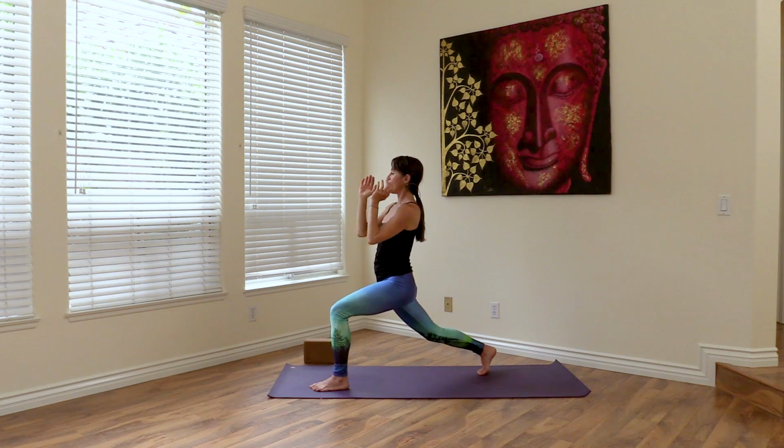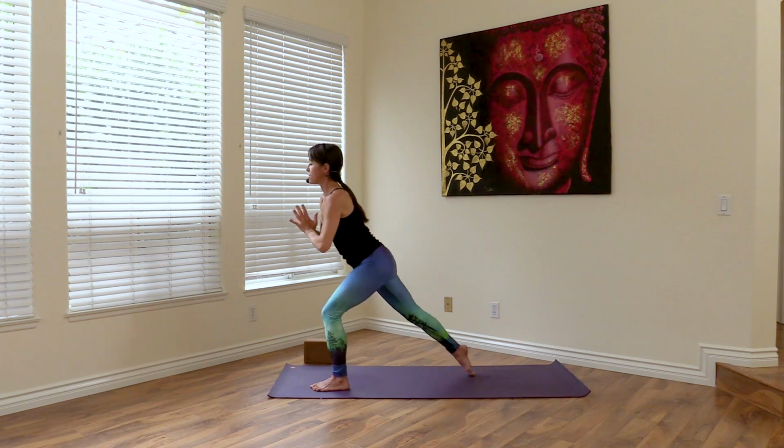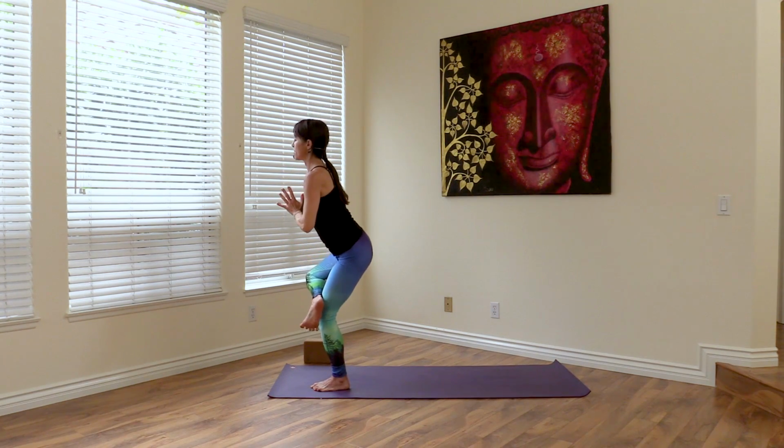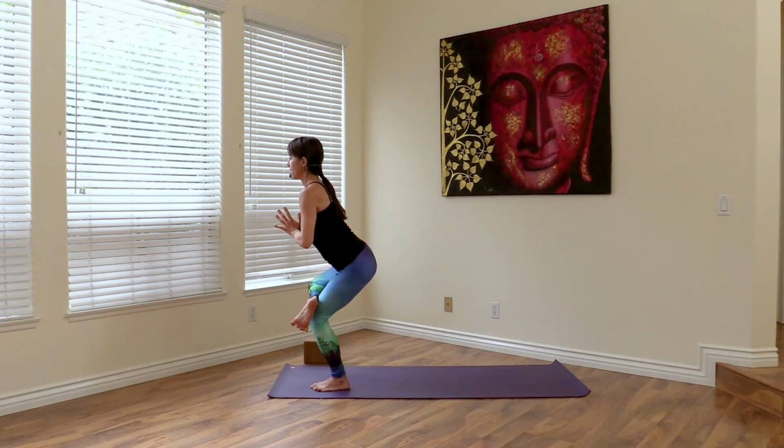Palms meet at the heart. And we'll step up to half chair position. Right ankle cross over the left thigh. Flex the right foot.